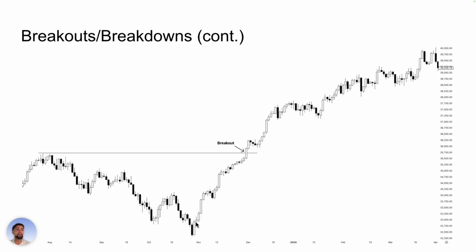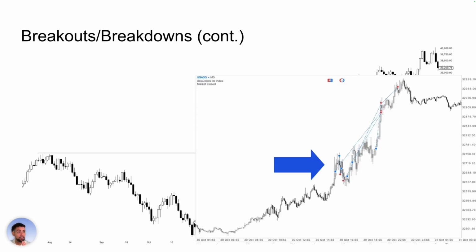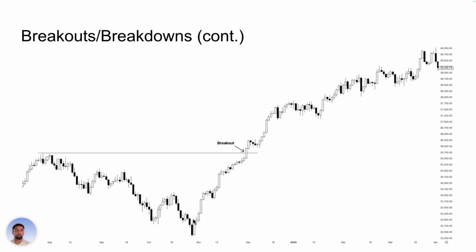If you bought in this area, I will never forget this day, because this is the day that the biggest uptrend I've ever dealt with occurred. This was October 30th of 2023. Had you bought above that area, and I did buy above that area, but I sold because this was a massive bear trend. So I was like, oh, the bear trend is just going to continue. So I sold in this area. To this day, I regret that, but it is what it is.